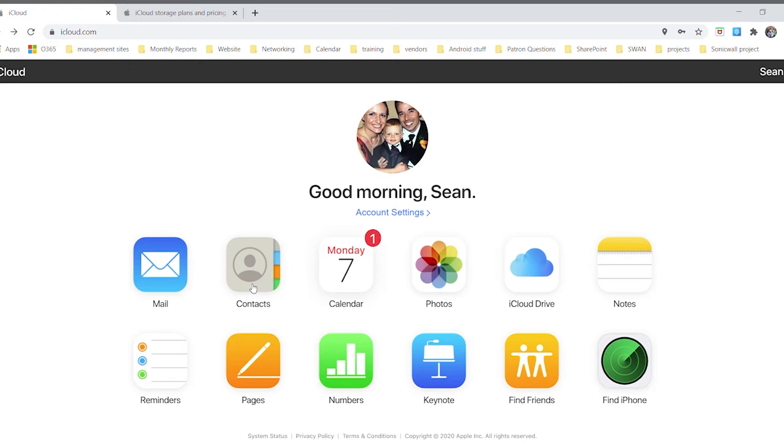Again, it's up to you and what you're comfortable with and how you want to use your devices, but that's my recommendation. Notes, some people use Notes a lot. That's not a feature that I use that much, so it's not one that I've bothered syncing. Same thing with reminders. The calendar serves that feature for me, but depending on how you like to use your phone, any of these can be worthwhile tools to have turned on.